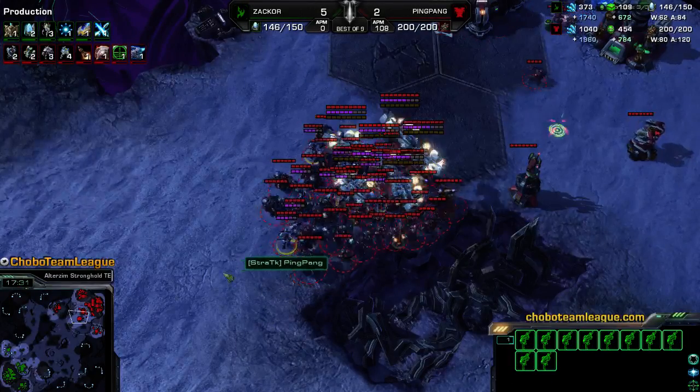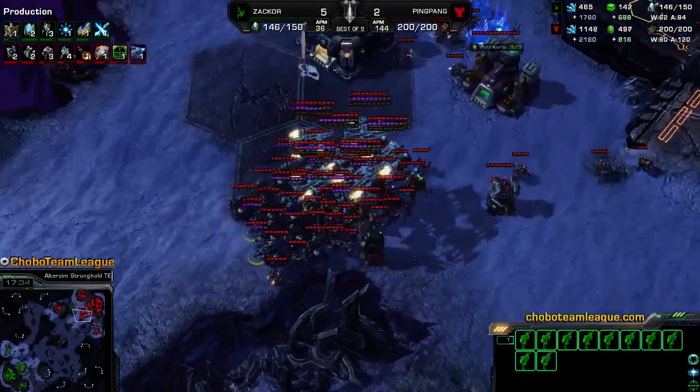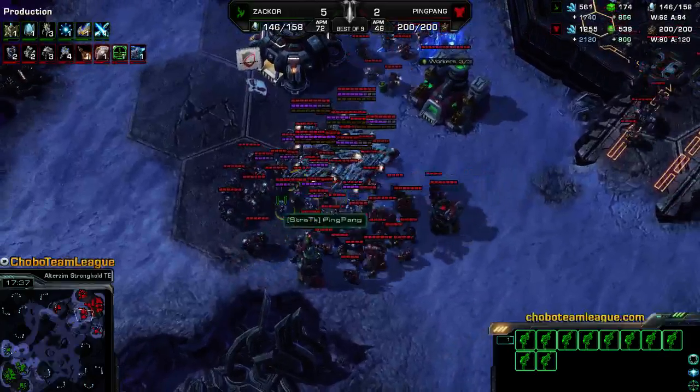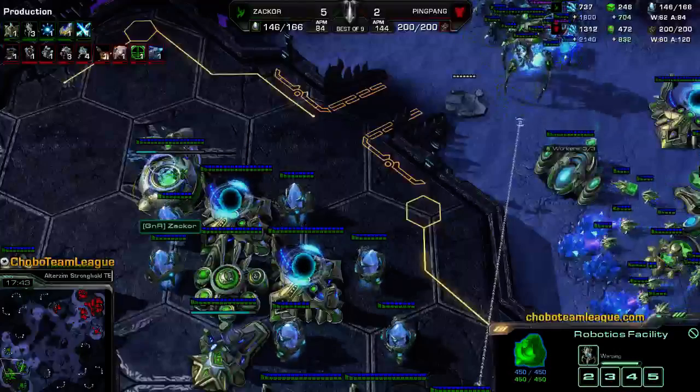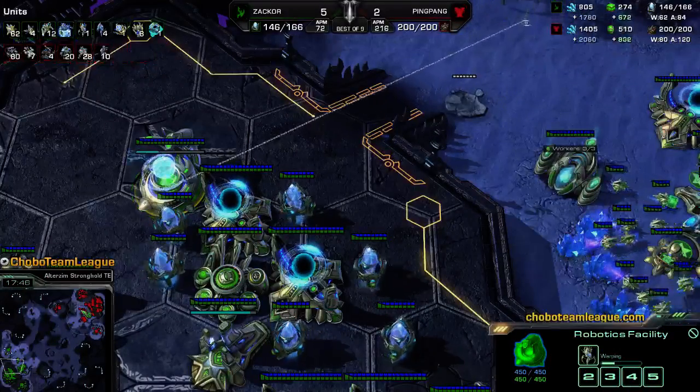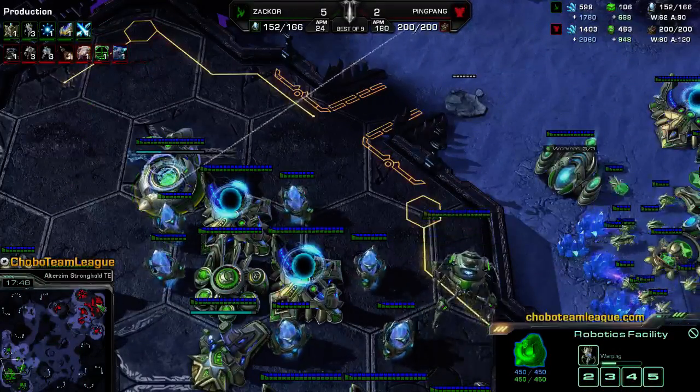That is a ton of ghosts. He's got 10 ghosts already. I'm not going to add any more just yet, but that's definitely a very nice number to have. However, 3 Colossus at a time being produced right now. And do we have any Vikings? We don't have any Vikings. No Vikings on the way.